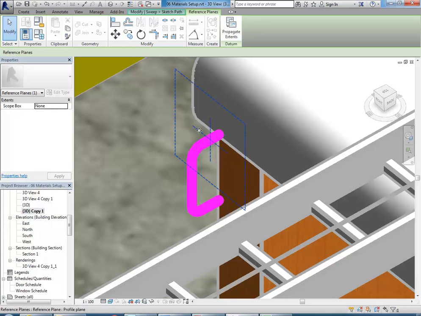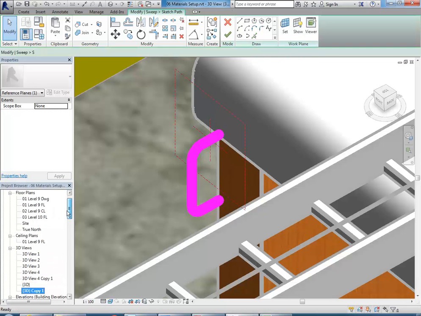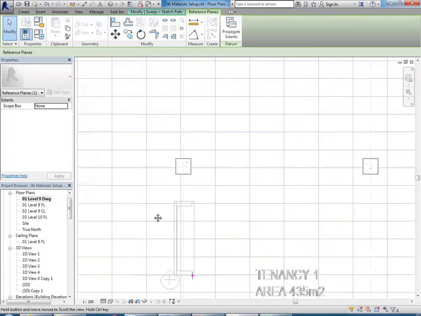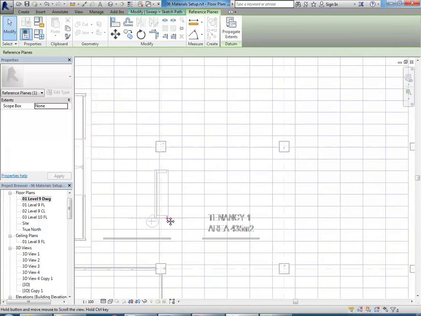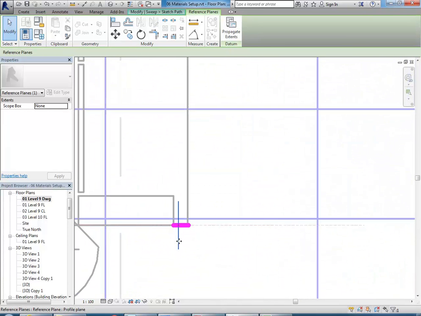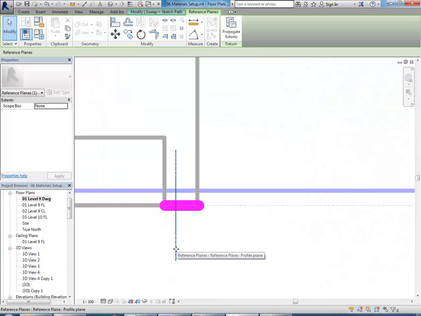Now you can drag it. If I drag it to the middle, then I could draw this in plan. If I leave it where it is, let's look at it in plan view to see it. But that's the plane. So which view do you think you might need to use to draw that profile? If you want to look at that plane. So hopefully you're getting used to thinking in this way. When you're designing for spaces, for interiors, in architecture as well, you're designing in 3D. So you should be thinking about how to view things in exactly an elevation, that's right. So this should be your east elevation.